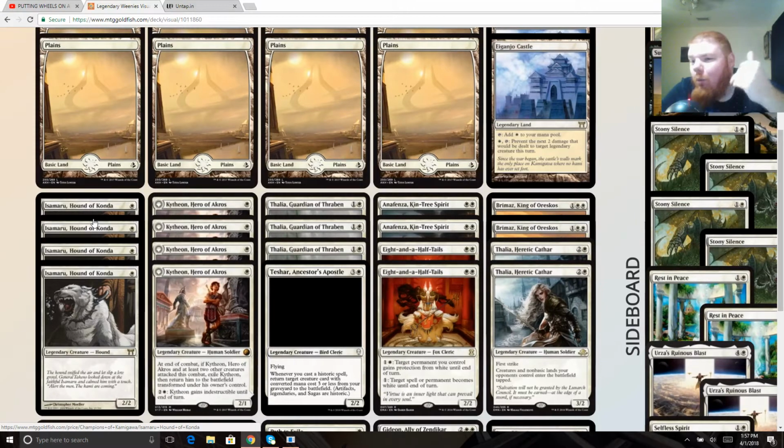We want white 1-drops that are legendary. So, Isamaru, Hound of Konda, is a 4-of. Kytheon, Hero of Akros, is a 4-of. This is what enables the crazy turn 1 plays with Mox Amber in our opening hand. If we go Plains, Isamaru or Kytheon, plus Mox Amber, then we can either play a second one of these on turn 1, which 2-powered 1-drops on turn 1 is pretty insane. Or it allows us to jump on turn 2 to play a 3-drop.